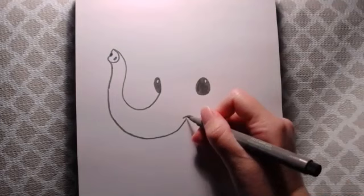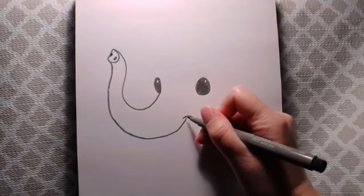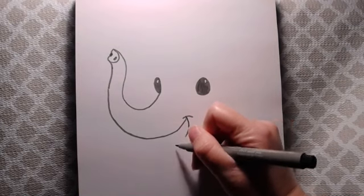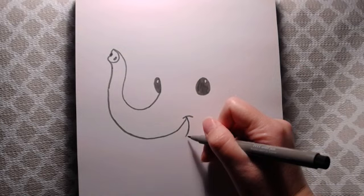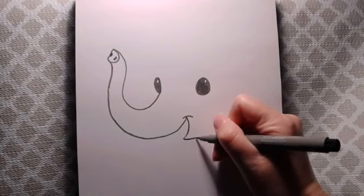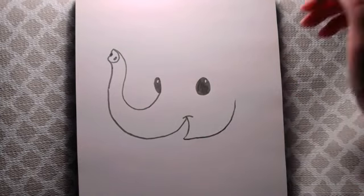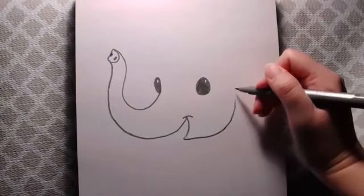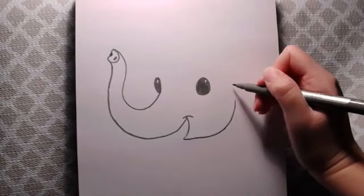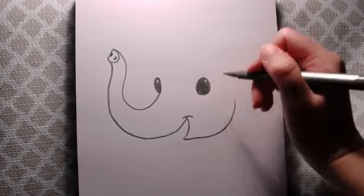Now right here, you might notice that I added this T shape to the edge of this trunk. That's because that's where the mouth is. Now I'm going to create a triangle shape just like this. And that triangle shape is then going to become another triangle shape, or like a wonky letter Z. And then it's just going to go up into the chin, which goes over beside this eye. So see, it's just a U shape, but it's got to go over beside the eye because if it's too close to the eye, it'll look like the chin is too small.